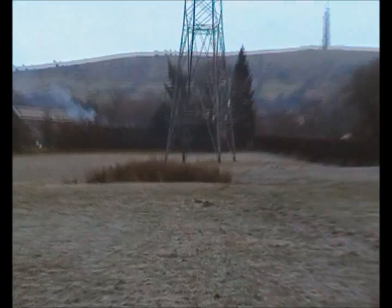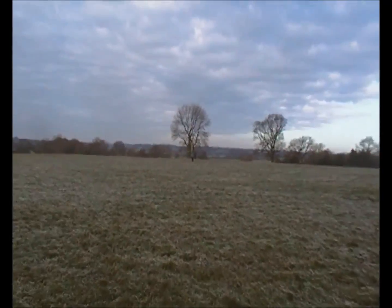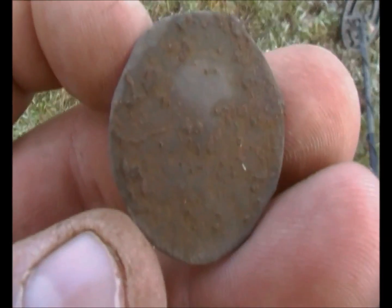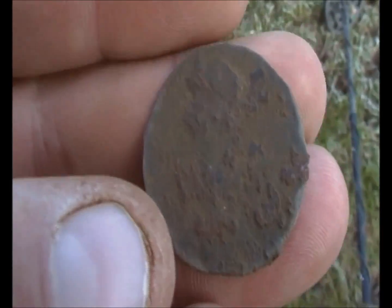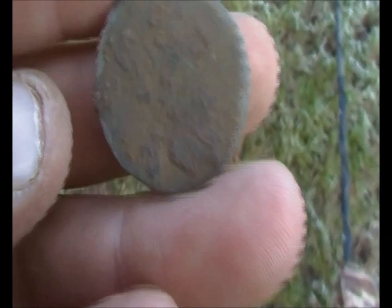We've just come down from that bit of a mound there — I think it's a bit of a rubbish tip. Walked down and started to cross the field to the tree, just passed Stephen. I've got a signal here — it's a George III, a penny I think. It's a bit worn down but I'm pretty sure it is. See you at the next coin, hopefully — and hope it's silver.